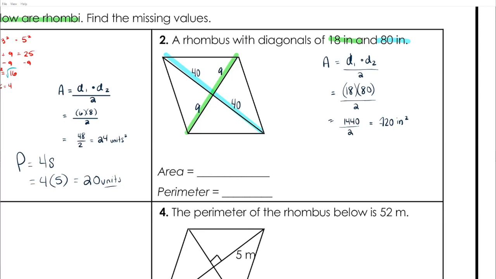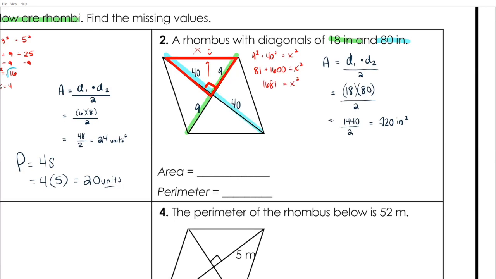There is again our rhombus. So we know this is a right angle, which makes this whole thing a right triangle. If we know 2 of 3 sides on a right triangle, we are going to use the Pythagorean theorem. And this time, x is our hypotenuse. That's our C. So 9 squared plus 40 squared is our side length squared, our x squared. Nine squared is 81. 40 squared is 1600. 81 plus 1600 is 1681.